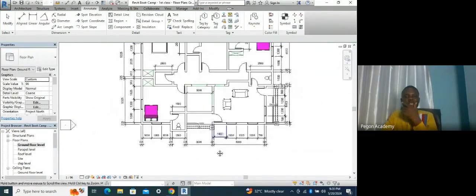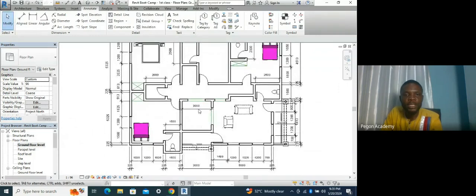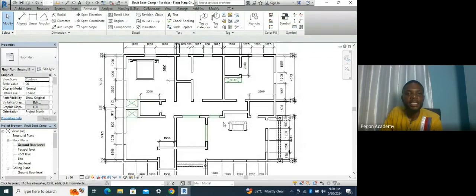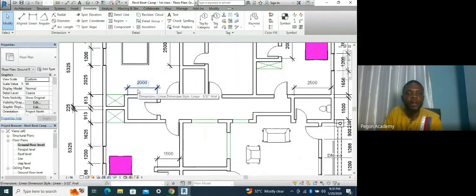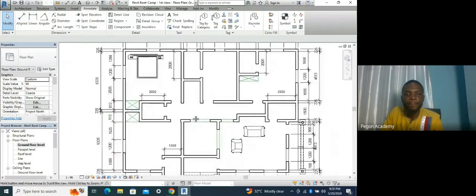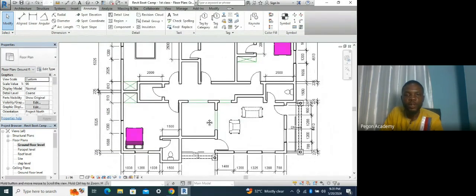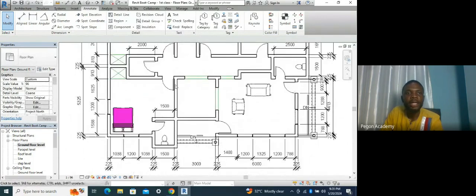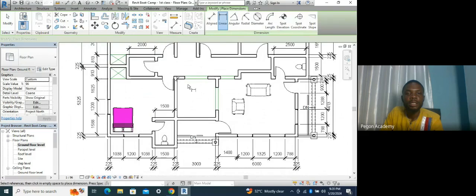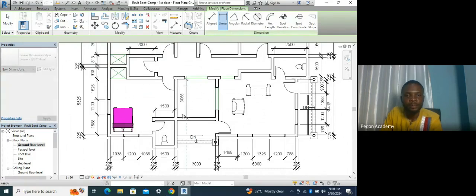Okay, so is there any dimension we are omitting? So now you have to look at the inside now. This we dimension as 2 meters. The width of this one is already 3 meters outside, but the length, so we have to place the length.